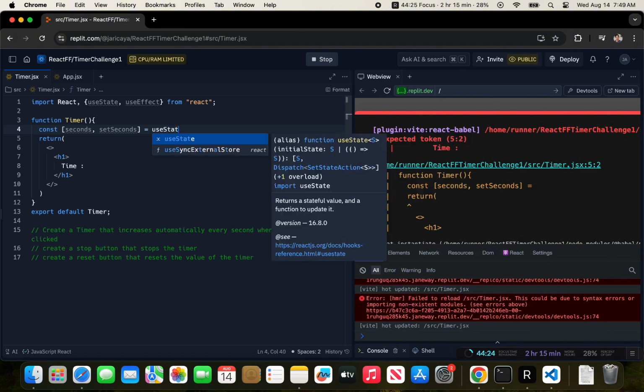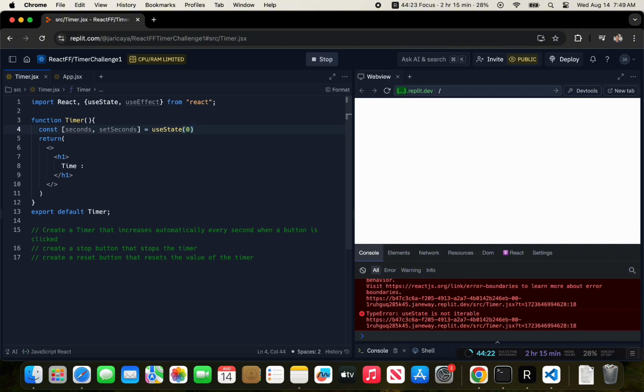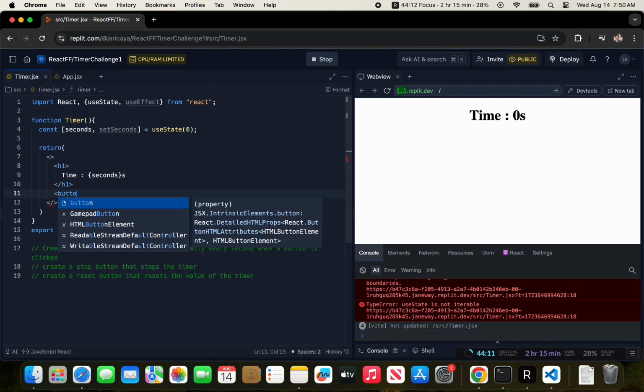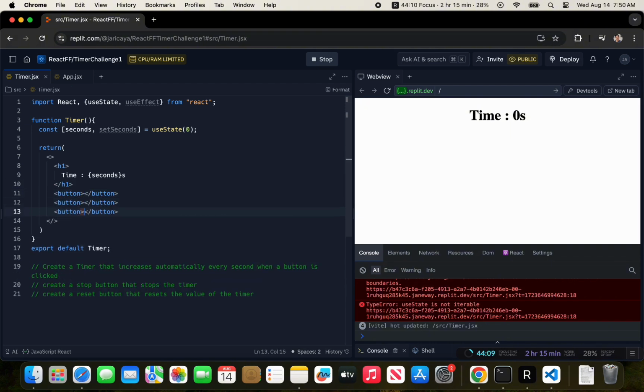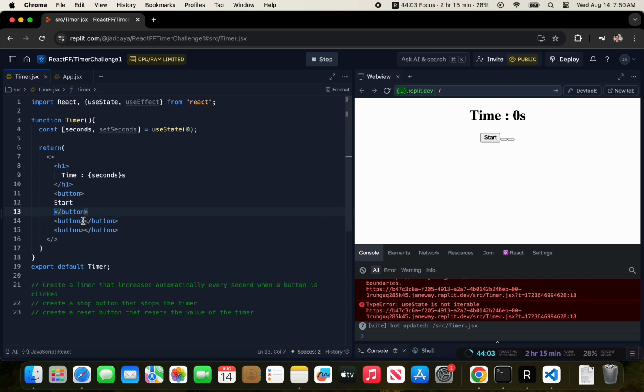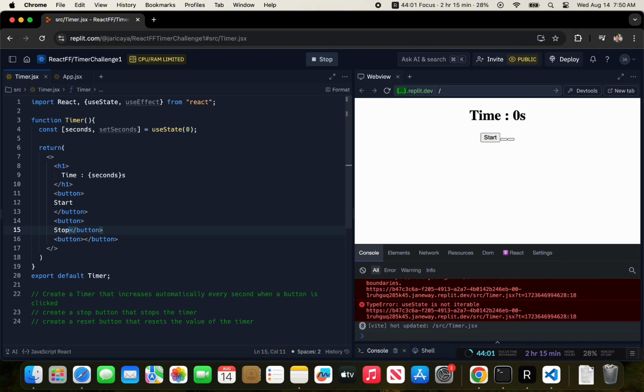So we want to declare it, and we want set seconds to be our updater function. We are going to initialize the value to 0, and then we're going to make sure that every time a second passes, we want to increase it, or we want to stop it, or we want to reset it.